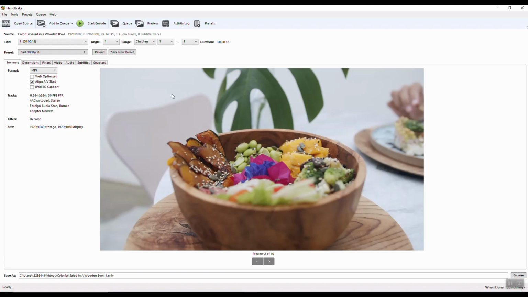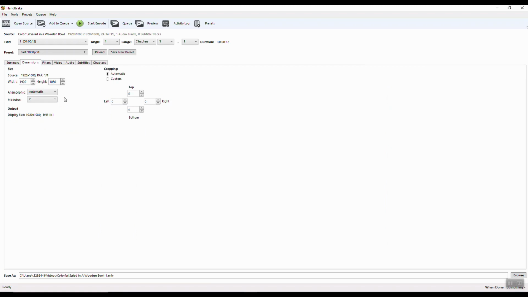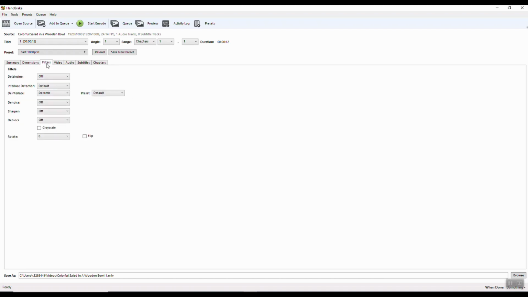So once the video file is added, there are multiple options that you get, and in order to perform the most efficient compression, I'll explain to you one by one what the terms are and what you need to select. So the first option that we get is a summary option here, where we get the format which we want to choose. We have MP4, MKV and WebM. I usually leave it at MP4 itself because it's widely supported, and I'm not going to change anything here. I'll go to dimensions. So in dimensions, if you want to do any cropping or any kind of adjustments, you can do that, but I never do that.